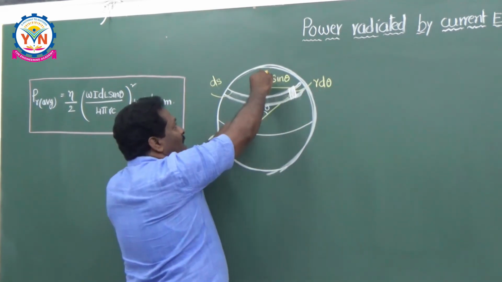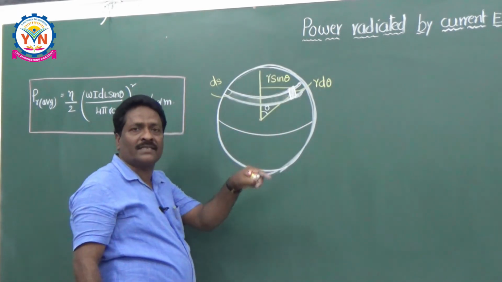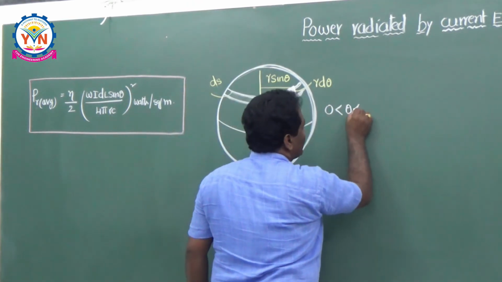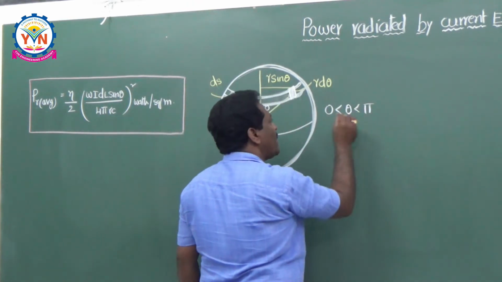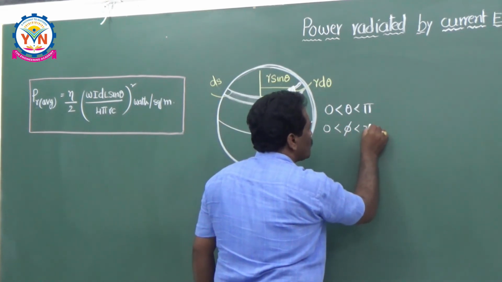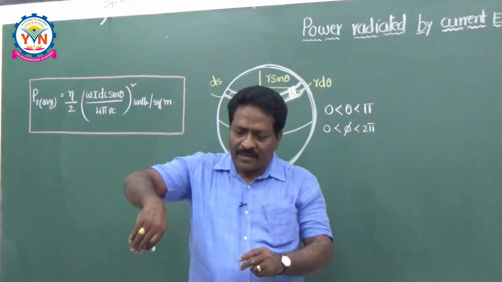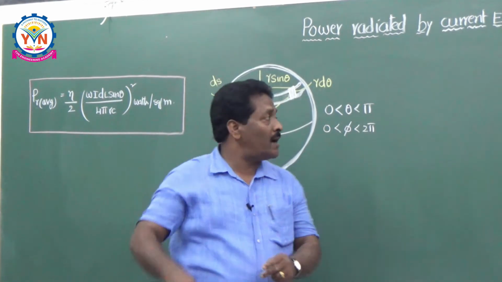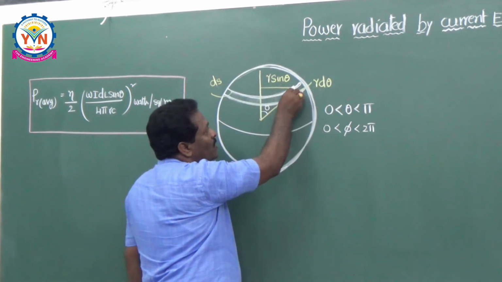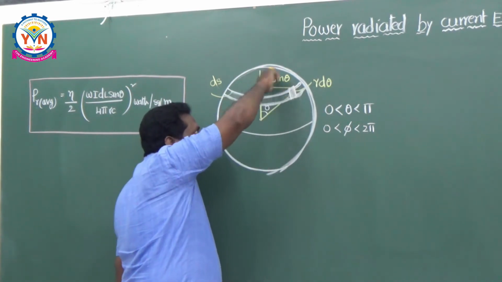And theta will be ranging from 0 to pi, because in the spherical coordinate system, the limits of theta are 0 to pi. And if you are taking the phi values, it will be between 0 and 2 pi. I told you very clearly, phi is nothing but covering the entire azimuthal angle, and theta covers only pi. So whatever piece you are taking has to cover 2 pi radians as well as 0 to pi.